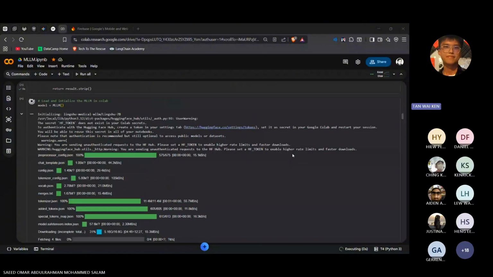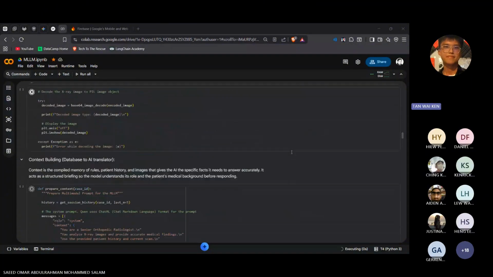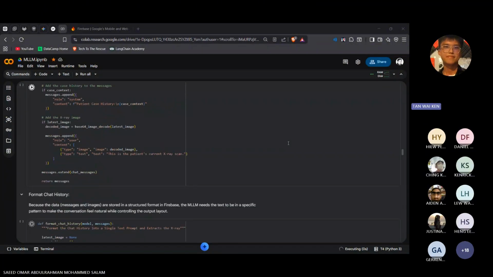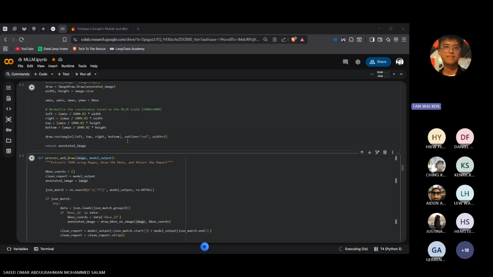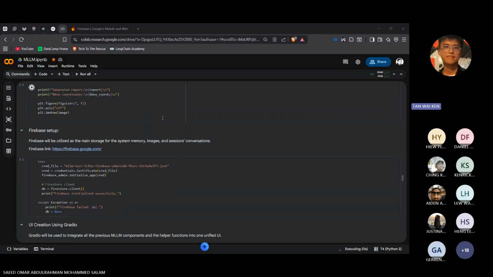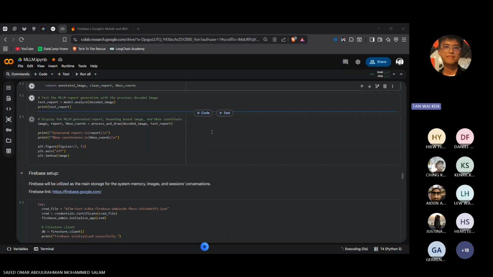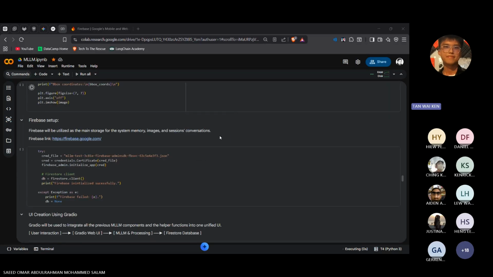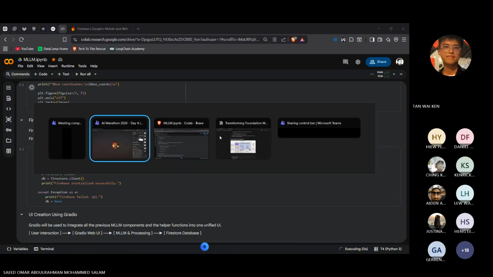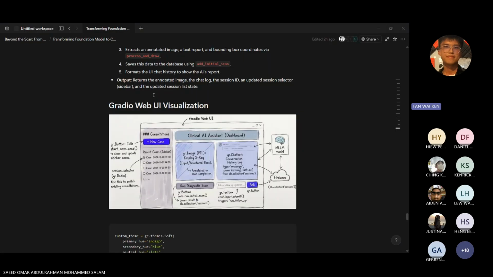Hi everyone, so we are starting back and now we are trying to integrate Firebase, which is your context for the chatbot and also the front-end interface. So this tool might be more useful for you in the hackathon because some of our problem statements require you to have a database to track your history. So yeah, let's continue with part 2. And also this is our R&D member Omar. So he is the speaker for our session 2.